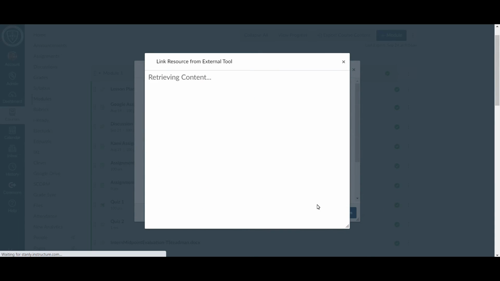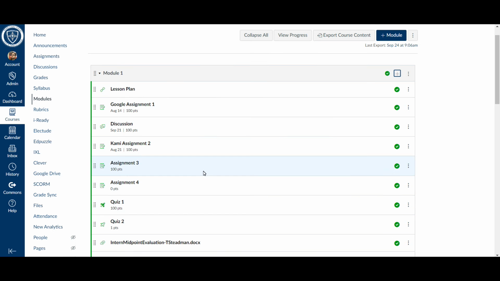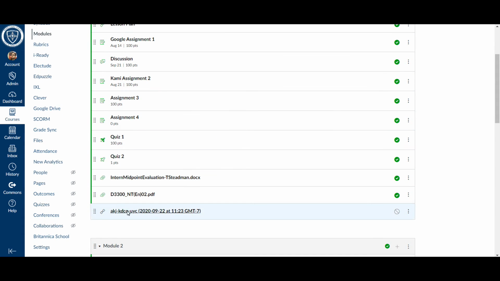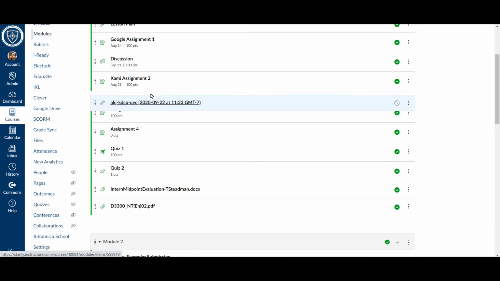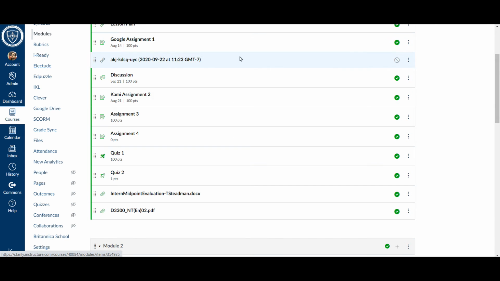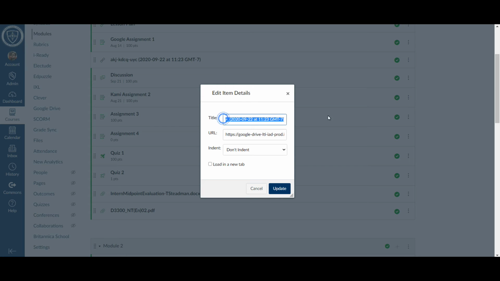I'm going to click Submit and then Add Item. It adds it to the bottom of my module. So this is where, if I need to go in here and readjust, let's say I want it up here after this Google Assignment 1, I can. From here, I just have to make sure that it's published, because it won't automatically be published, and then the students can see it. If you don't care about renaming the file, you can rename what the kids see here just by clicking Edit, and I can change the name of it.